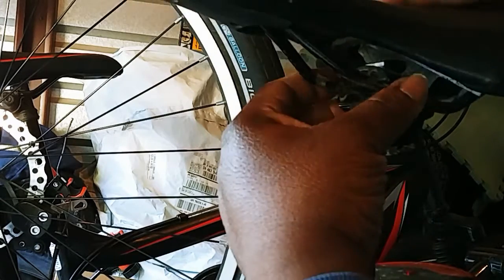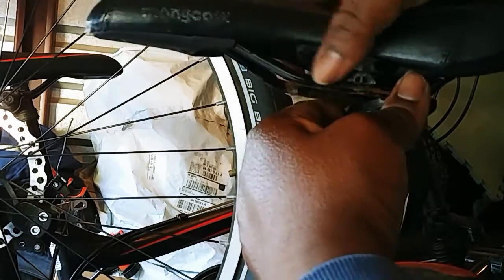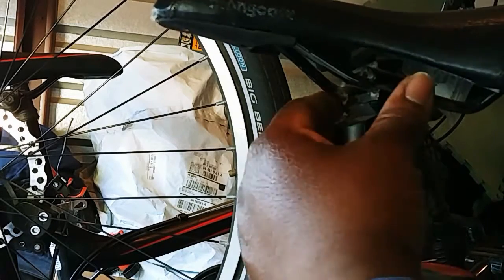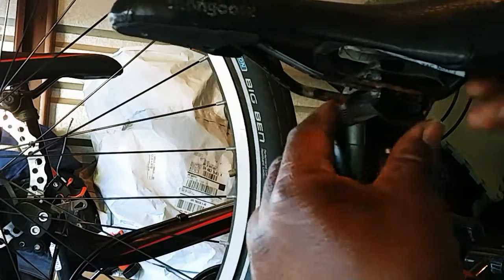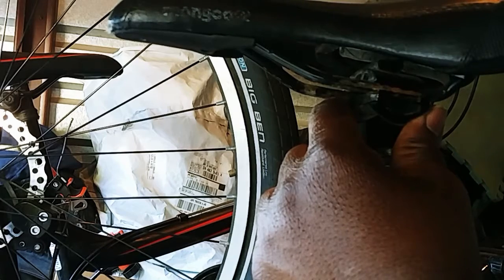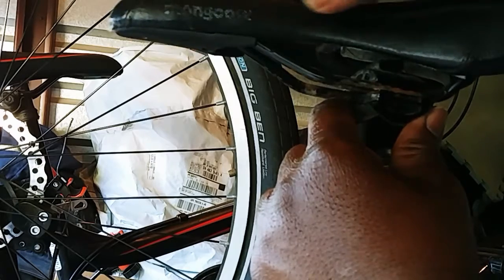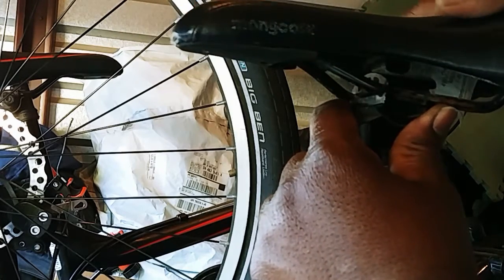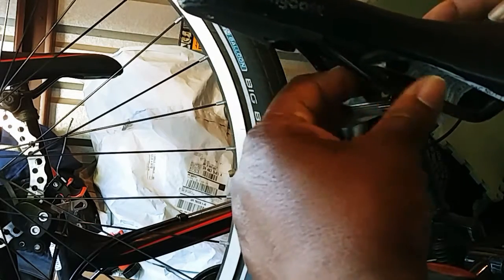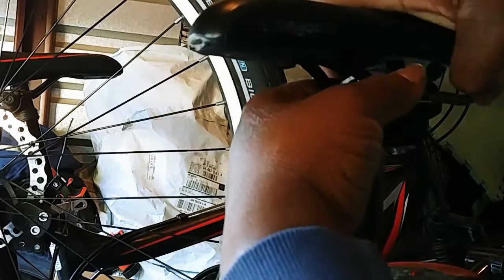I'm trying to get it off but it seems to only want to readjust itself. But while I'm at it — some of you probably noticed already — if you adjust the seat a little further up it helps you sit a little higher, whereas if you adjust it back then you have to lean over more. So I guess depending on how strong your back is, you can adjust it appropriately.